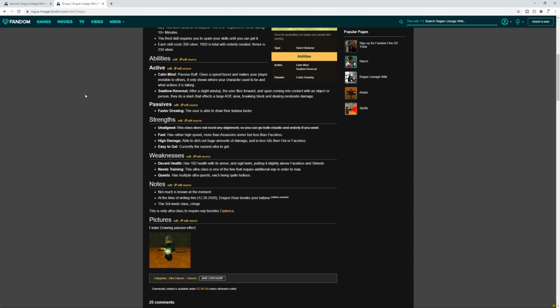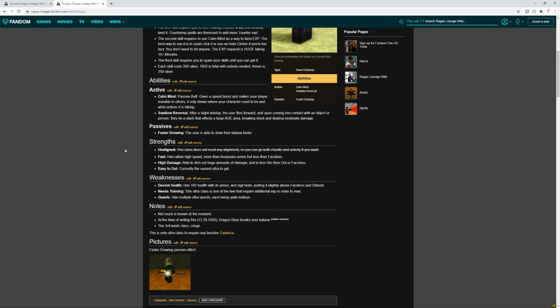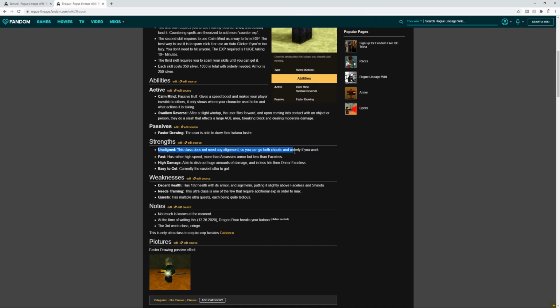Now, its strengths: it's very fast, has more than Assassin's Armor speed, but less than Faceless. It can probably hold its own against Faceless. Faceless will slowly gain on it, but it's decently fast. It also has high damage. You can do a lot of damage in less hits than Oni or Faceless, and it's not as reliant on combos as Faceless, I don't think, since the katana itself just does a ton of damage. And then it's currently the easiest Ultra to get. It's also the second Ultra that needs XP to actually get the Ultra, and the one besides that is Candid's or Ultra Bard.